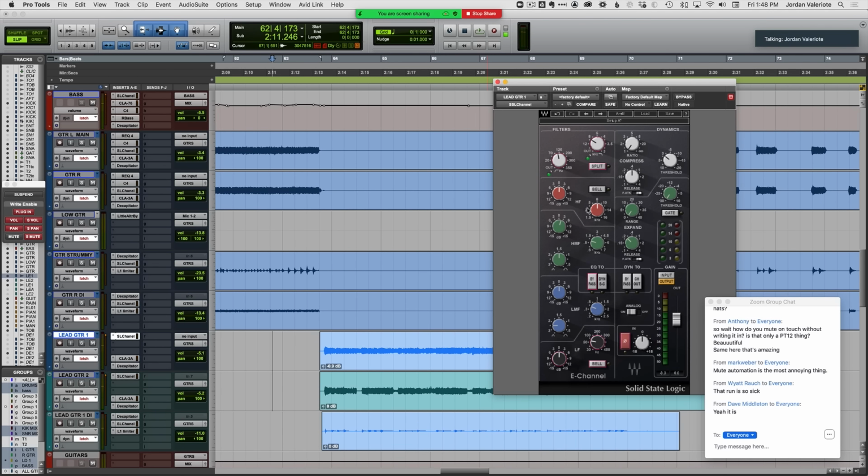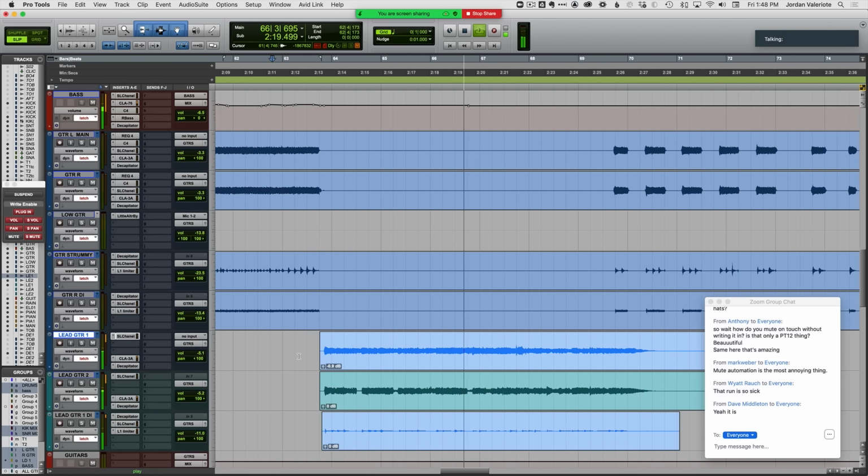Make these guitars a bit brighter. I find it lacking energy there.